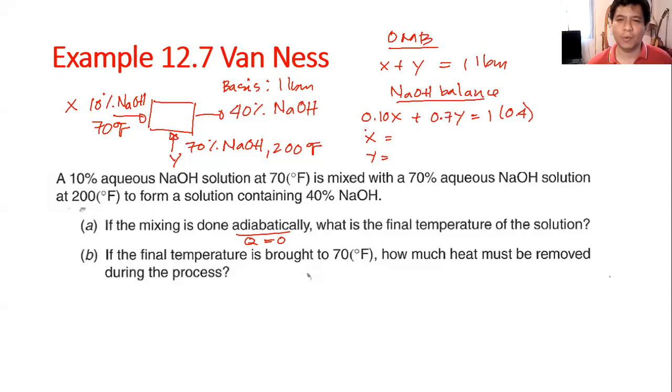So 1/2 tong x at saka y. So 1/2 is 0.5, di ba? Do you have any question at this point? Alam niyo na naman to, di ba? So ang susunod dyan, kasi nga pag nag-enthalpy balance tayo, basically i-multiply nyo lamang yung x at saka yung enthalpy. Ito yung hx, i-multiply nyo yan. Tapos yung hy, i-multiply nyo yan. Tapos this is equal dun sa magiging enthalpy nitong 40%. So halimbawa we call this the product, HP. You can use capital letter para mas maganda. Do you have any questions?